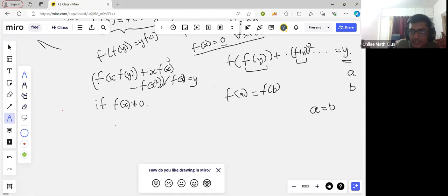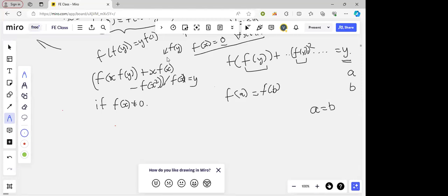And this is exactly of this form. Every occurrence of y over here is only in terms of f of y. This is a function of f of y, but this is y. So this proves injectivity, because if f of a equals f of b, we can just substitute over here and we'll get a equal to b. Is that fine for everyone? Is this idea clear of proving injectivity in this question?